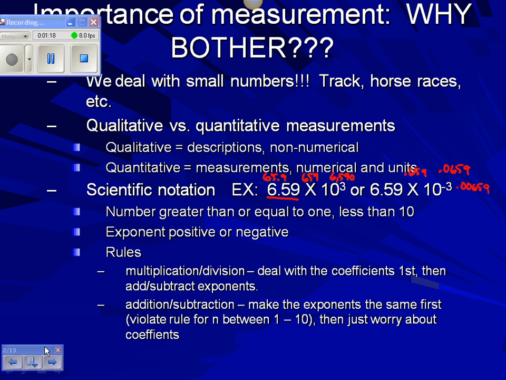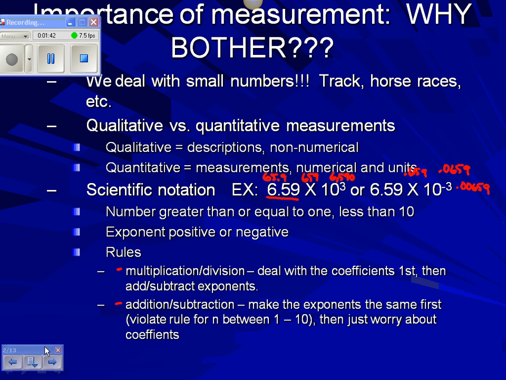Now that's not so bad when we deal with numbers like this, but when we deal with numbers like 6.02 times 10 to the 23rd, you can see that's just not worth our time and the paperwork and everything to write out that many zeros. So the challenge, first of all, is to be able to transform whole numbers into scientific notation. But then we have to deal with the math behind it when we're talking about addition and subtraction and multiplication and division with those. So let's take a look at a couple of examples with that.